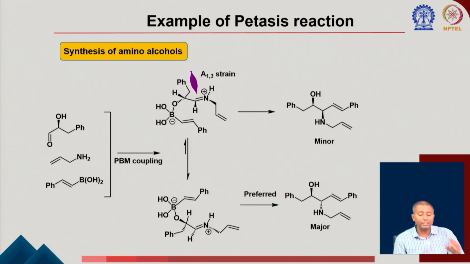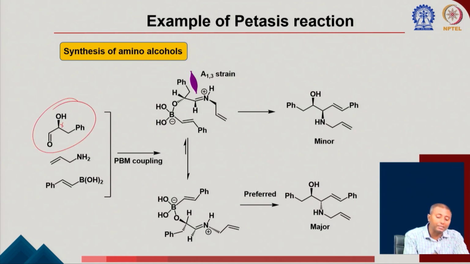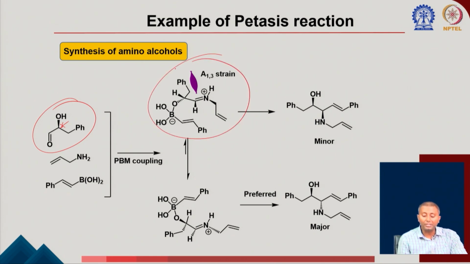Again, in some cases, if you have this particular compound here, you have a chiral center here. As I was telling you, you can do this reaction with a hydroxy group also, which can also be directing some of these transformations. So now if you have that scenario, there are two different cases, two different transition states, that can happen. It could be this one or this one, and this one is more favored versus this.